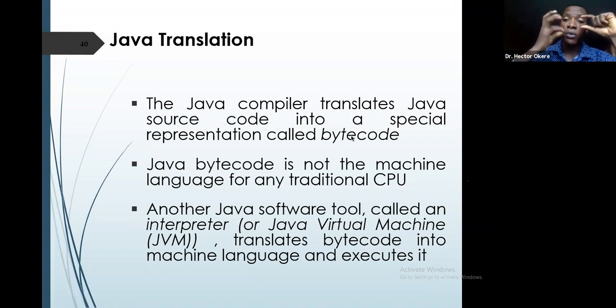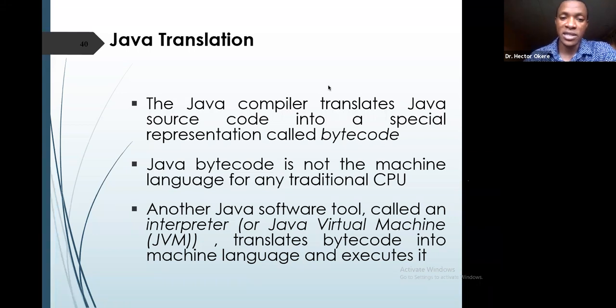The compiler will change your source code into byte code. Now your byte code still is not in zeros and ones. It's not machine language yet. You need an interpreter. The interpreter will interpret your byte code into zeros and ones, computer language that the computer can understand, and then the computer will execute your program.